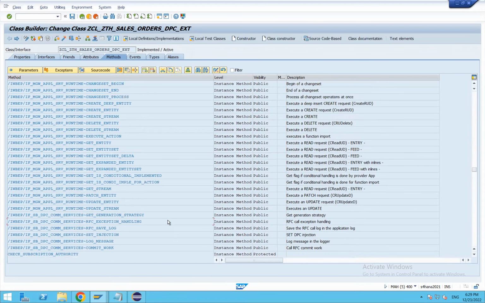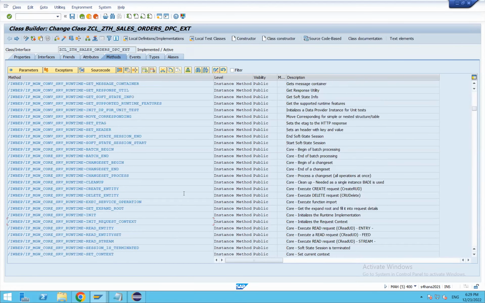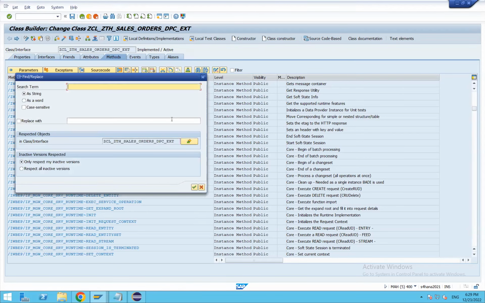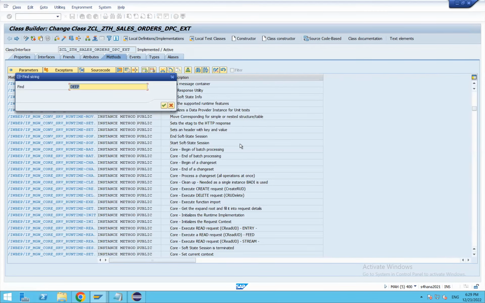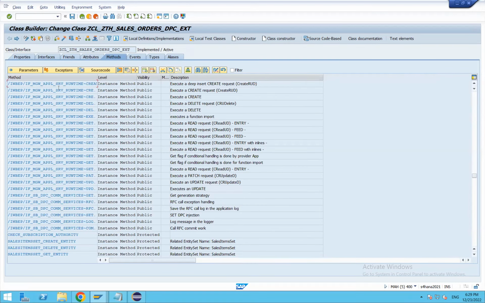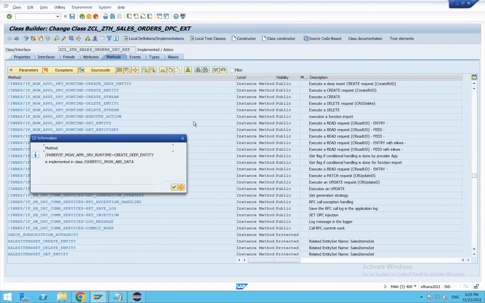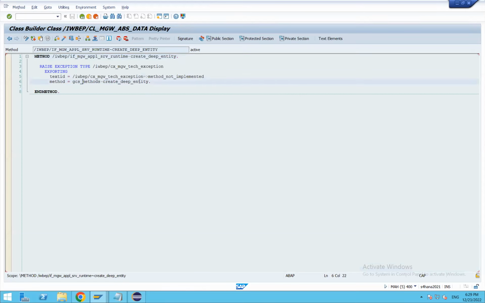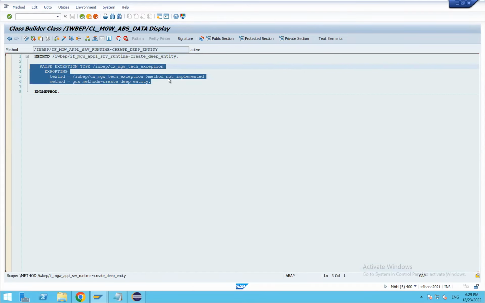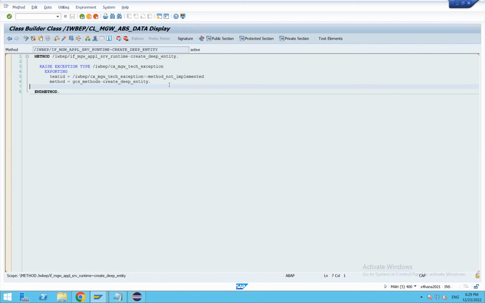So what we are doing here is going ahead with the deep create available in our application service runtime. If you get into this one, there is no meaningful implementation. It is just raising an exception that the method was not implemented.